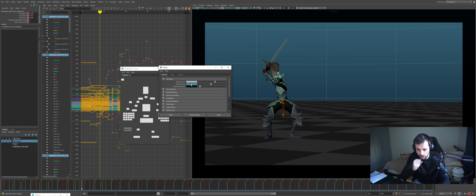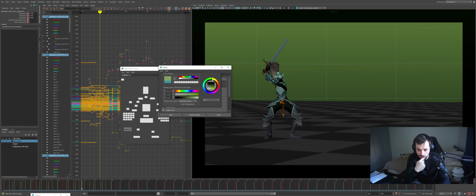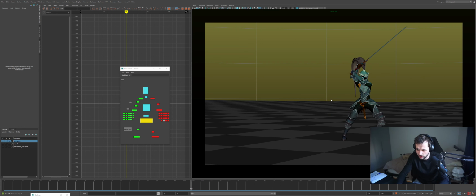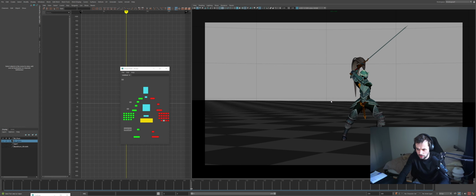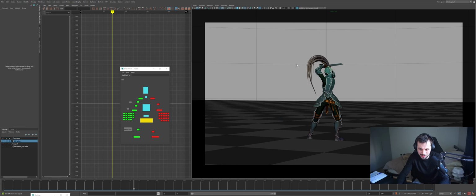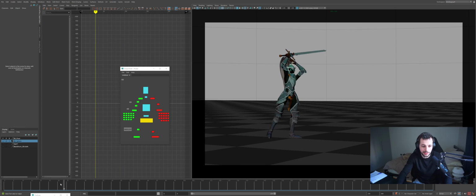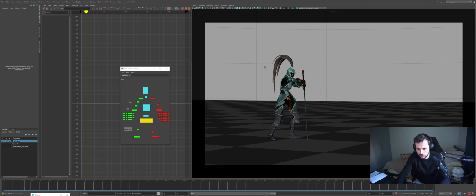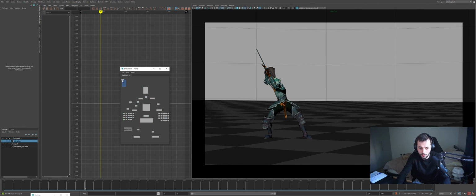If I go to Free Views here, I can change the background color. So let's make this a color that stands out against your rig. I'm just going to make it yellow, and the bottom being blue is going to be weird, so let's make that some kind of dark orange. This is just me playing around. Now it's a bit clearer. Maybe I'll just keep it simple. Don't worry about that, but you can always play around with things like that for the presentation later on if you're doing a playblast for presenting it for a reel. That's a way of doing it. For now, I'm just going to play with this light one because I think that's a nice amount of contrast. Let's get back to the timing.